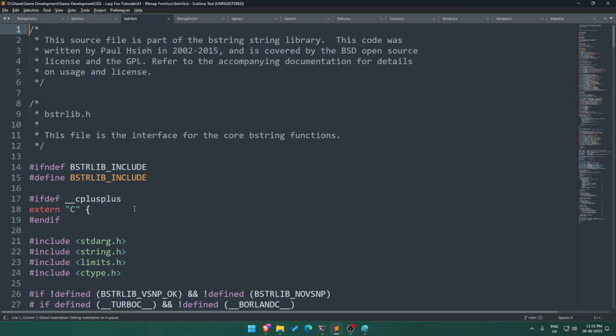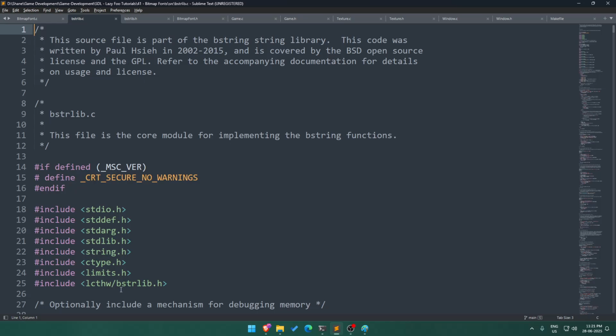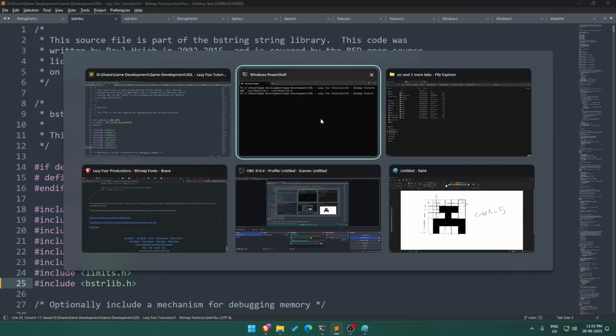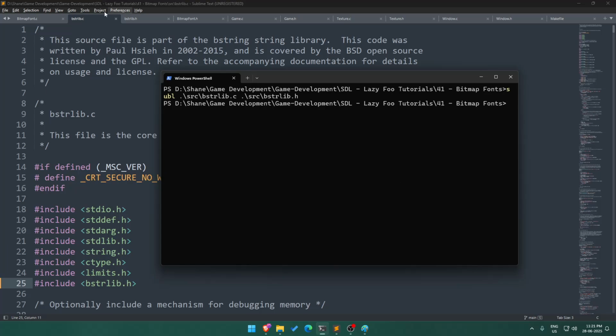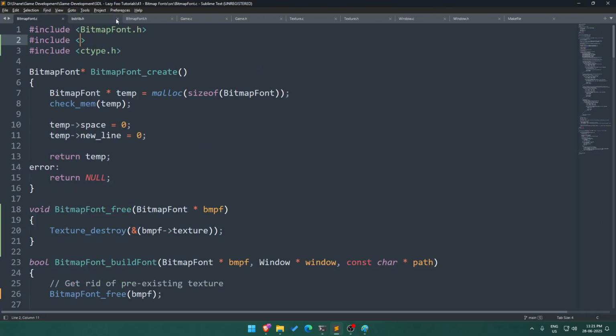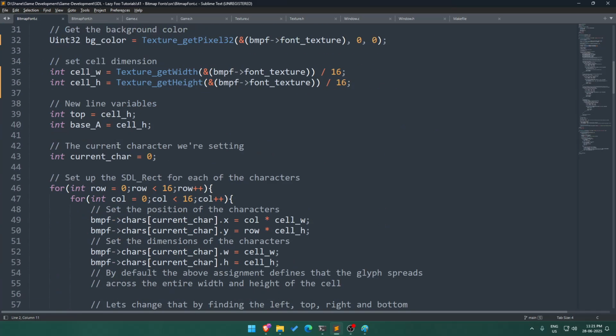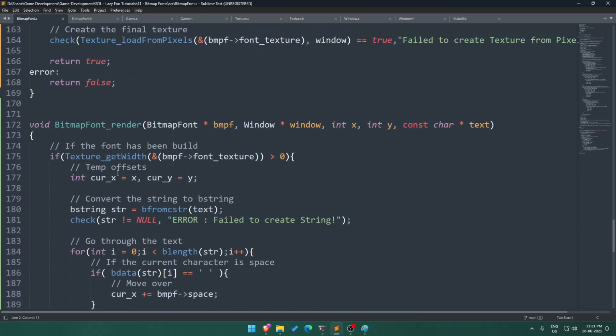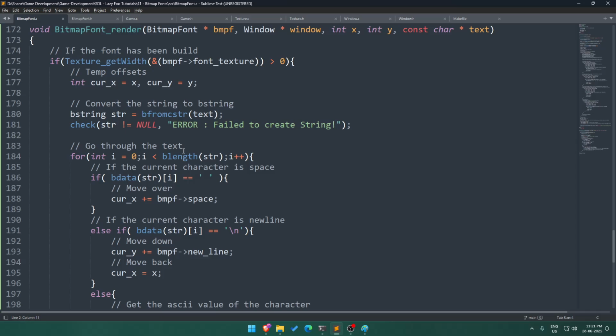Thank you. C type. Okay, it already has C type. Pstr lib.h. I hope I have fixed all of the problems because I'm going insane, my man.